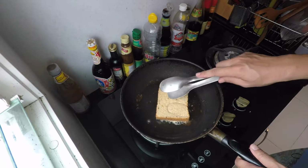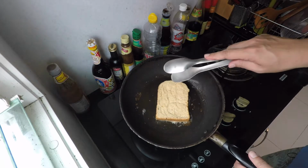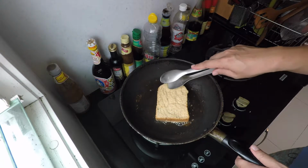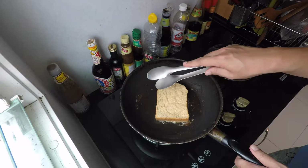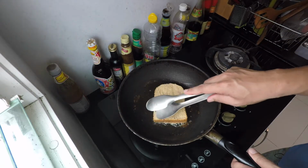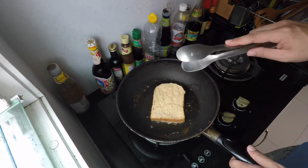So what you want to do is push down the center and make sure it comes into good contact with the surface of the pan. And the way that I know that one side is done, and it usually takes, for me on medium heat, which I'm using right now, about minutes for one side, because my pan gets hot quick. I'm using a pretty strong burner.